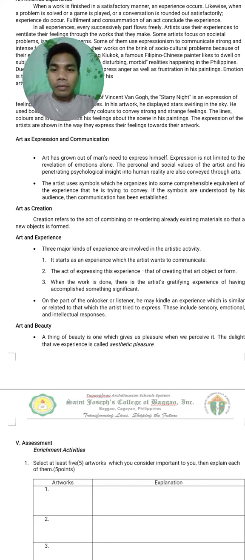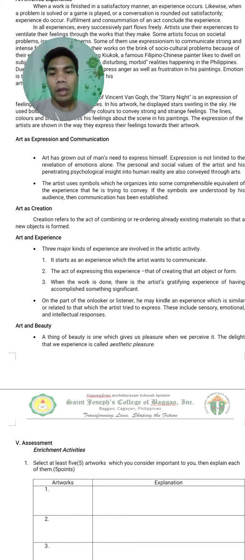Next, we also have art as an expression and communication. Okay? Sabi ko kanina, art expresses, or communicates, 'di ba? So parang ano pong ibig sabihin? Ang art daw ay nakapagbibigay ng komunikasyon, it communicates. So parang kapag gumawa ka ng isang estatwa, ano ang pinapahiwatig nito? Let's say an example, okay? The statue of Dr. Jose Rizal, or Andres Bonifacio. Kapag pumunta ka dun sa Luneta Park or somewhere in Manila where you can see the statue, statwa po ni Jose Rizal or ni Andres Bonifacio, ano pong pinapahiwatig niya?